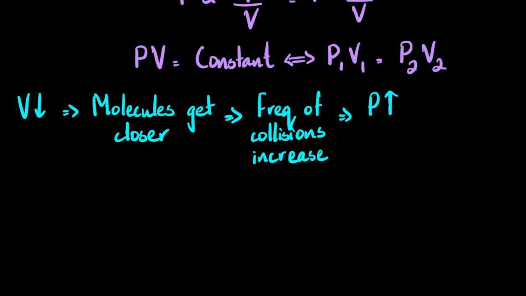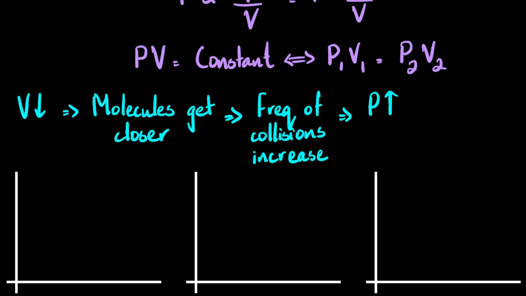Sometimes you might also be asked to explain this with the help of some graphs. There are three graphs which are asked most often. The first one is a basic graph, which is just a graph of inverse proportion. If pressure and volume are inversely proportional, the graph shape looks like this, approximately. The curve does not touch either axis, and this is a curve of decreasing gradient. So this is the graph shape. This is at some constant value of temperature as well. It is important to understand that when we are talking about P, V and T, if you're looking at the relationship between any two, the third variable is constant, and additionally, as we said above, the mass of the gas is also constant. So this is at some temperature, let's say T1.